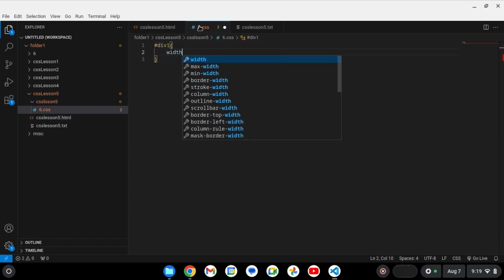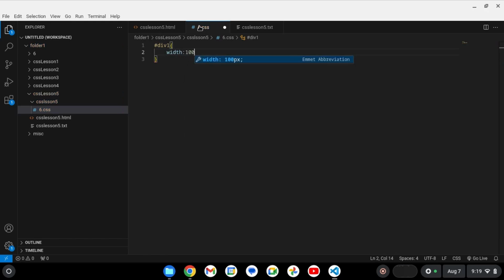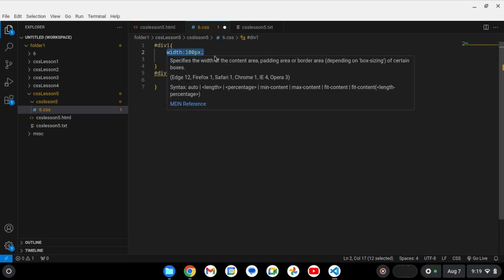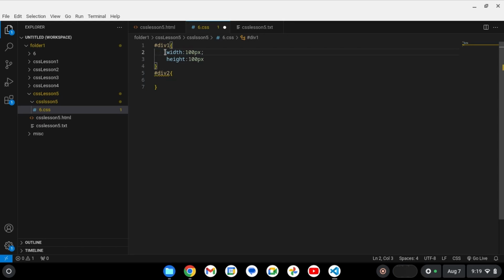And set its width to 100 pixels and height to 100 pixels. Don't forget your semicolons. I'll just copy this same information. It's not that important. You can set this to pretty much anything you want. I'm just experimenting with it for the time being.